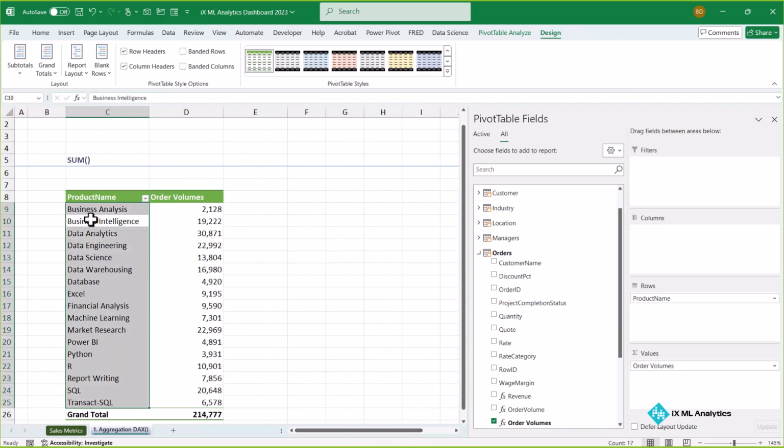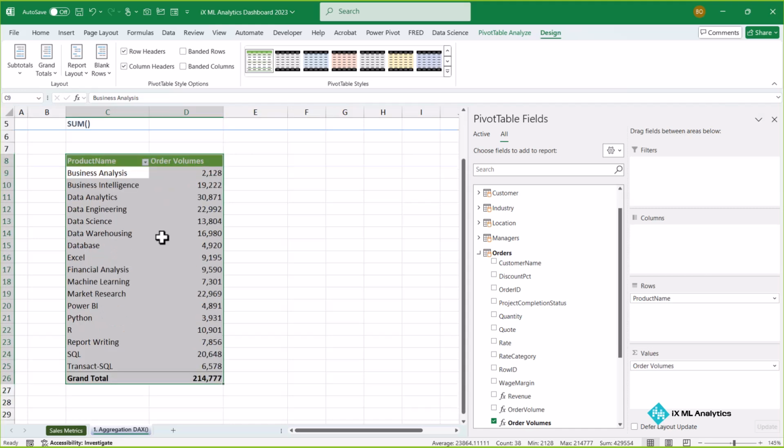Okay, now we are going to the next one, which is count. To do that, click on business analysis here, then Control A. So we just make a copy of this pivot table for the next implementation, and this pivot table will be independent of the new duplicate, the copy we are making. So Control A will select the entire pivot table.